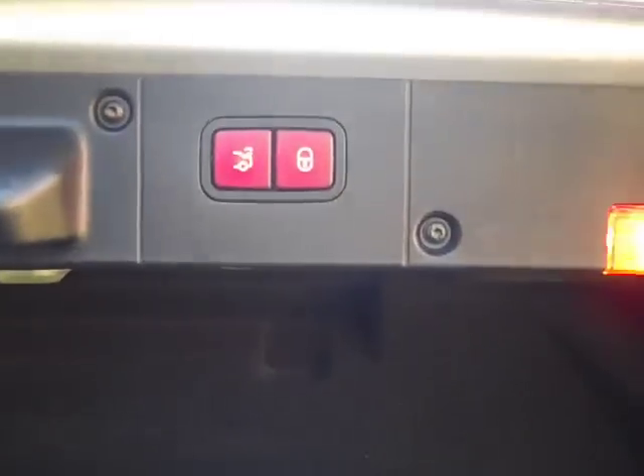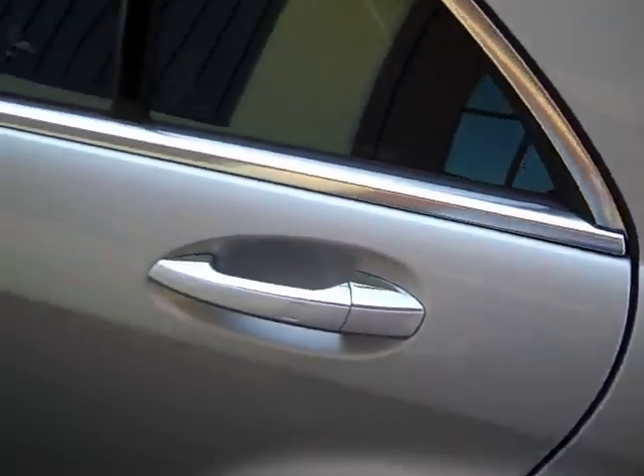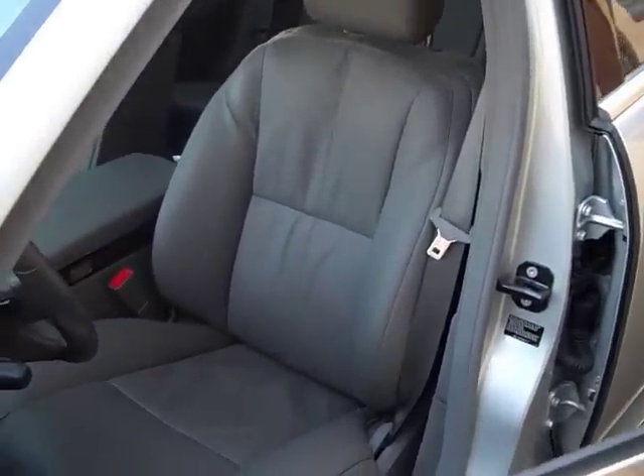Let's take a look at the trunk and under the hood. Here in the trunk, it's nice and clean — no problems here. This is a power open and close trunk, so we've got a button right up here to close it. This car does have soft-close doors as well, so you don't need to slam them — just click them once and it'll suck it in. Now let's take one more shot of that driver's seat to show you how clean and neat that is.